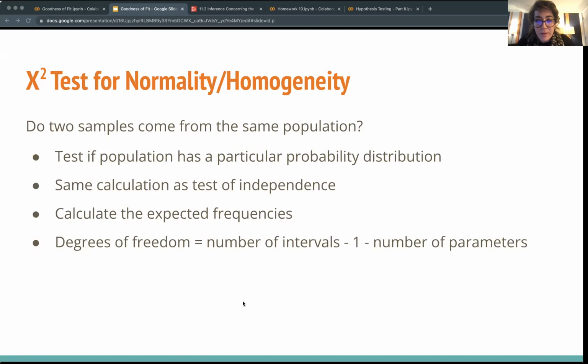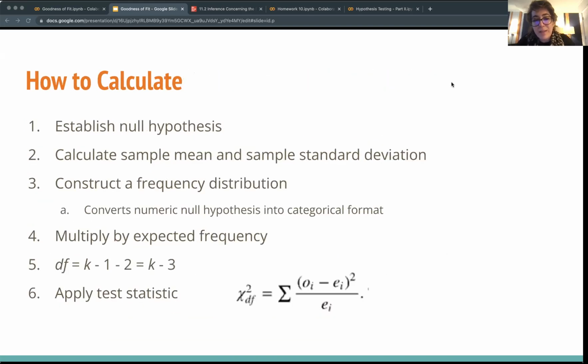Yeah. So we have the number of intervals we're creating, minus 1, and then minus the number of parameters that we have at play. And that's why I say bring up the textbook with you, but pretty much it's how many observations do we have minus 1, and how many subsets are we making? So in that last example, we just had 2, female and male, but if we had other splits, like for age, we'd want to account for all the different groupings.